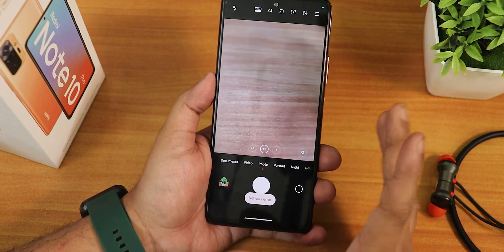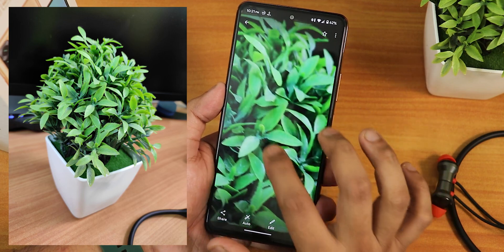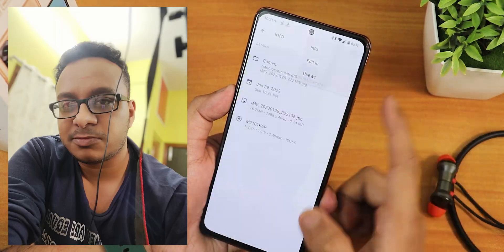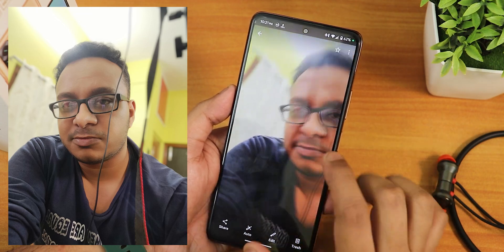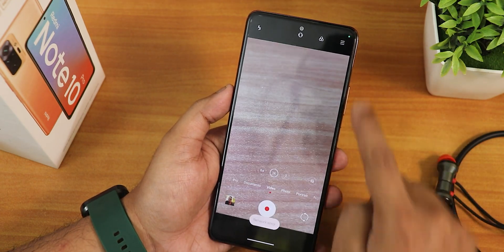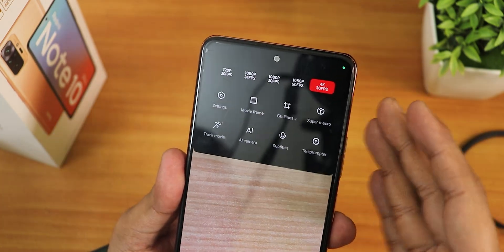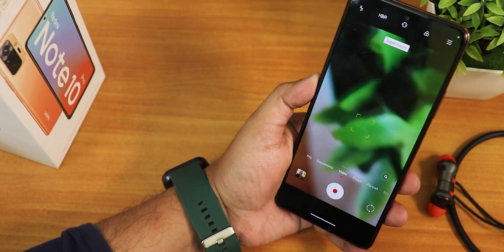The stock Leica camera — one weird thing is it sometimes shows a network error when opening it, but taking pictures is fine. Full resolution photos work, portrait mode works, and the front camera selfies are 16 megapixel as confirmed in the info section. Background bokeh details are awesome. I tested 64 megapixel and it works perfectly fine. In video settings, the Leica camera shows only 4K 30fps — other ROMs show 4K 60fps but that doesn't actually work, so 4K 30fps is the correct supported option. In super macro mode we have 1080p 30fps recording and the super macro lens is focusing perfectly fine.